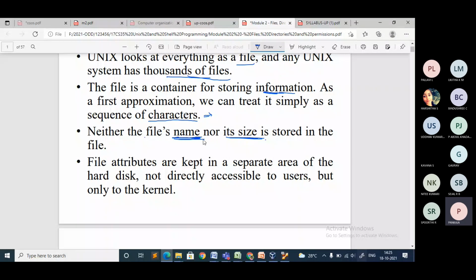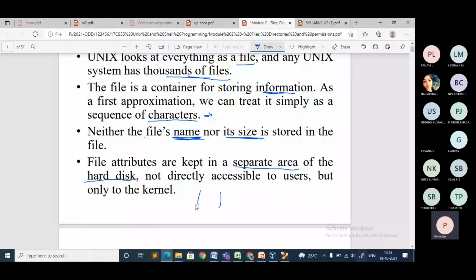If you want to know the file attributes, normally that is the name, size, permission, and where it is located. This complete file attribute information is kept in a separate memory part, in the hard disk, in a separate file. Whatever files are created or stored in the hard disk, the complete details will be stored in a separate memory in the hard disk, covering what files exist and their attributes.